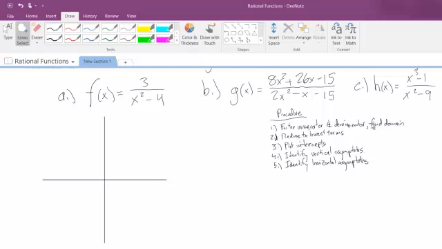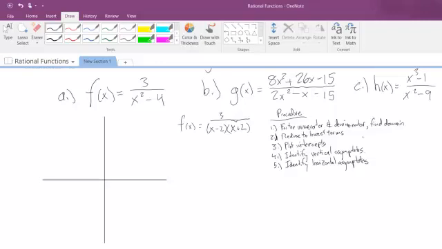It says factor the numerator and denominator and then find the domain. And we're focusing on A here. Factor the numerator and denominator. Well, there's nothing to factor in the numerator, so that part's done. We do have to factor the denominator, and if you recall, what we'll have is f of x equals 3 over, it's a difference of squares. x squared minus 4 is a difference of squares, so that is x minus 2 times x plus 2. Or if you thought x plus 2 times x minus 2, that's fine as well.